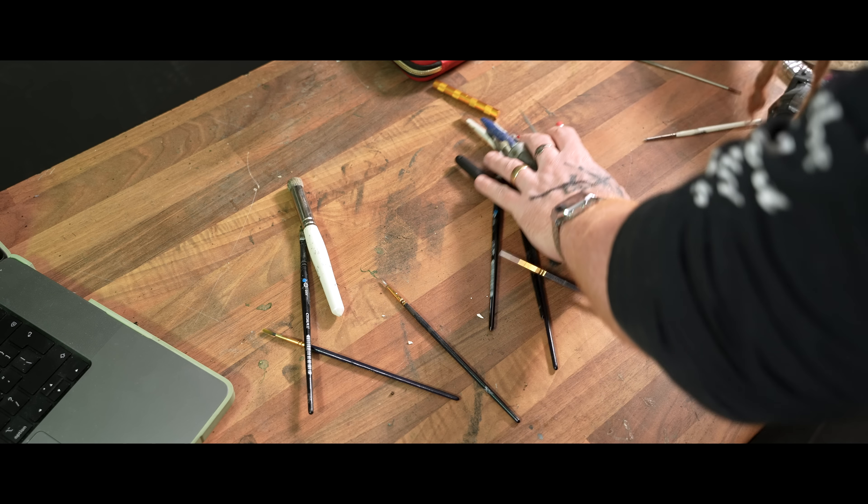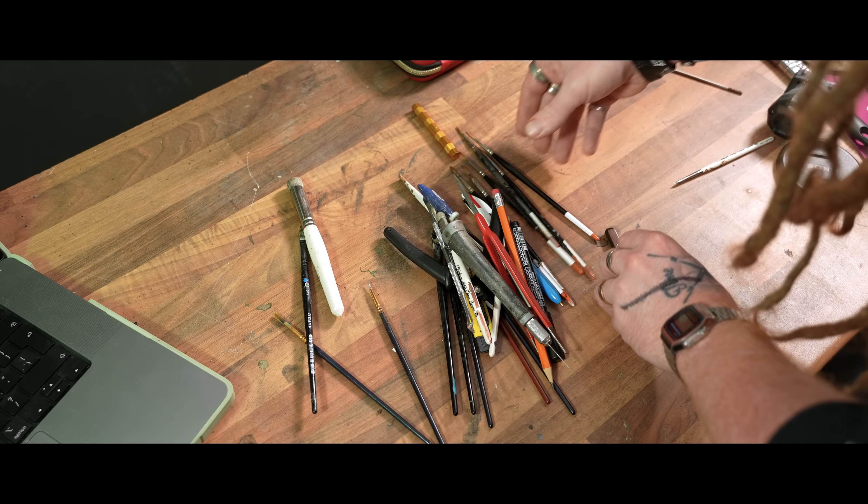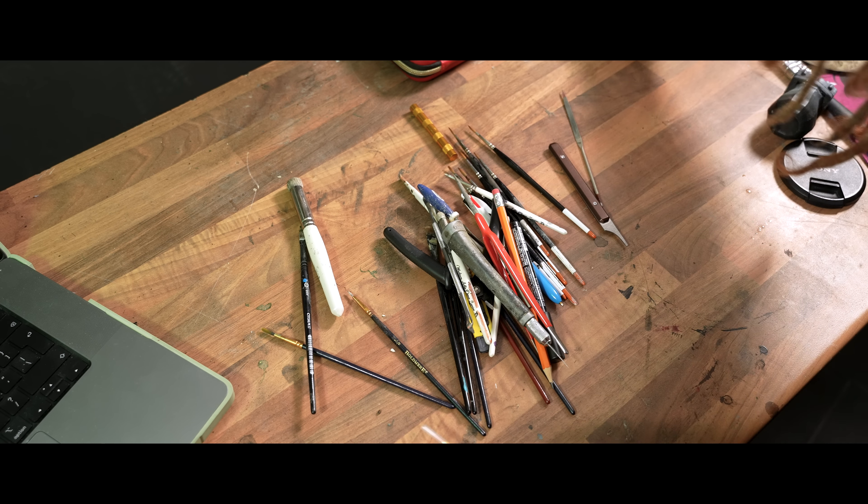So what's in the case and why should my tool recommendations count? Well, I do make quite a lot of stuff with these tools, and it's safe to say in the five or so years that I've been back into the hobby I've definitely wasted a load of money on stuff that was just garbage. So hopefully I can save you from making that mistake too. All this stuff has survived the test of time and gets used every day.